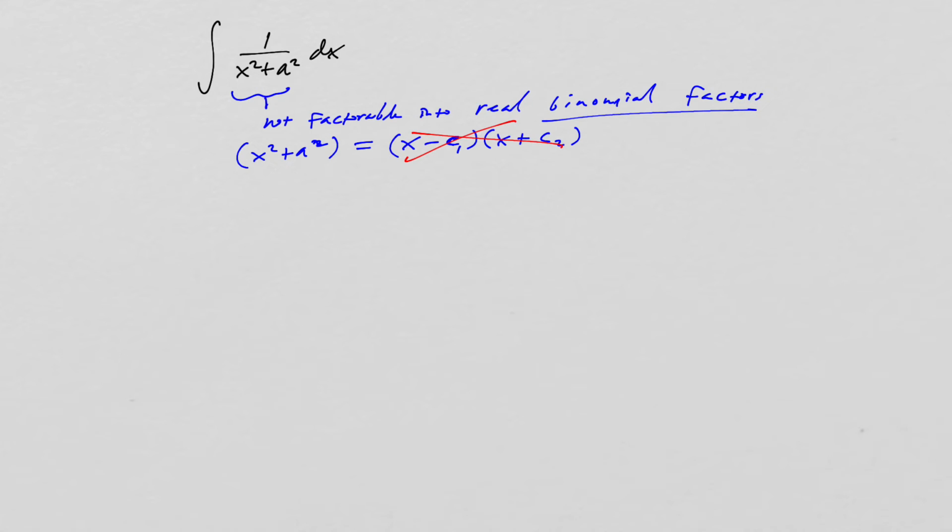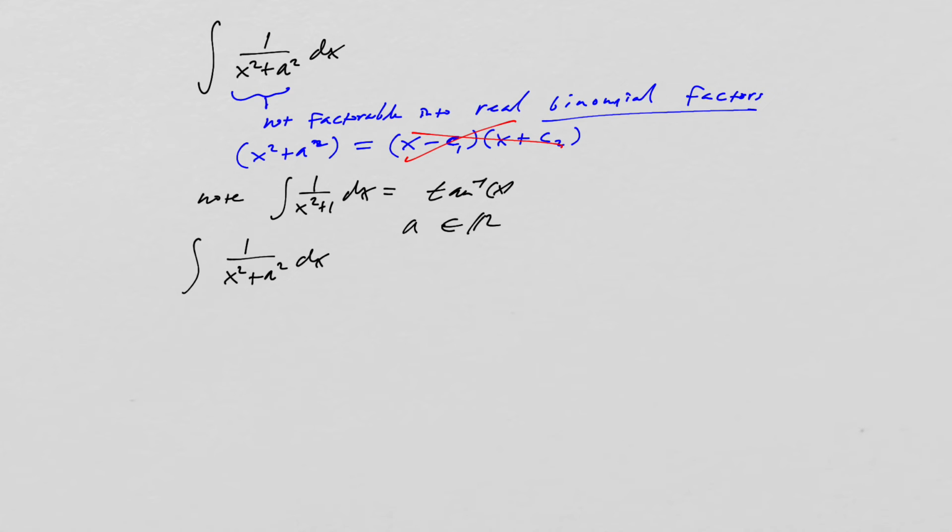But what we can use is something else that might help us here, which is to note that the integral of 1 over x squared plus 1, as we had noted earlier, equals the inverse tangent of x. So what we can do with our problem now, with this new constant a, where a could be any real number, except it shouldn't be 0, obviously, otherwise I think we could solve this one through other means.